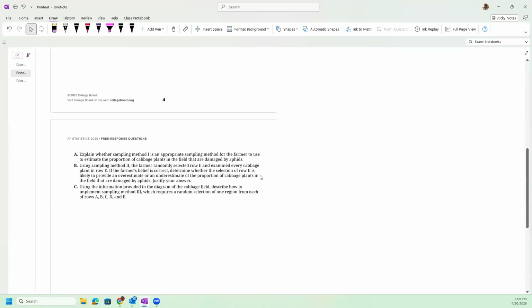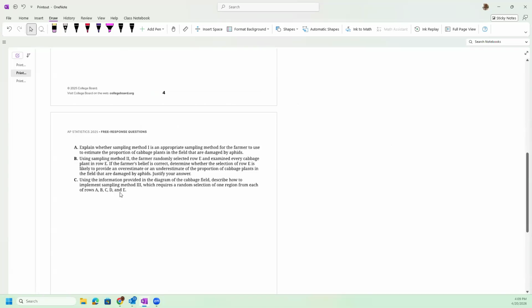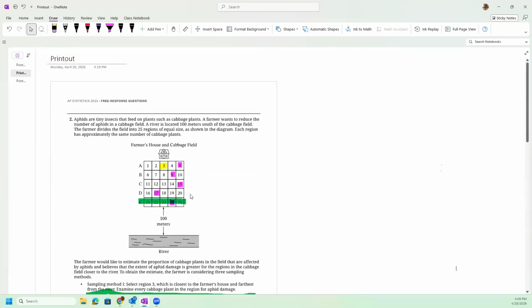Okay, so let's talk about here, because this is going to be a modified hat. If I want to randomly select a piece or a region from this grid, how many hats do I need? How many rows am I selecting from? Five, according to the instructions. Yeah, I'm selecting from 5 rows. So I would have 5 hats. I'd have a hat that was A, a hat that was B, and I'd go all the way until I had the hat that was E.